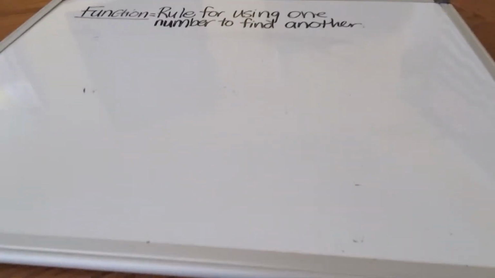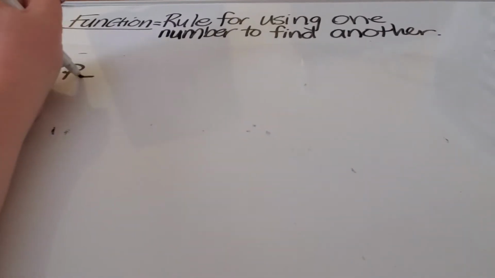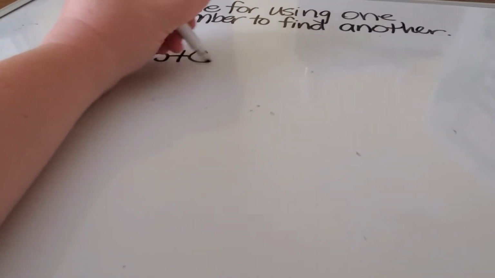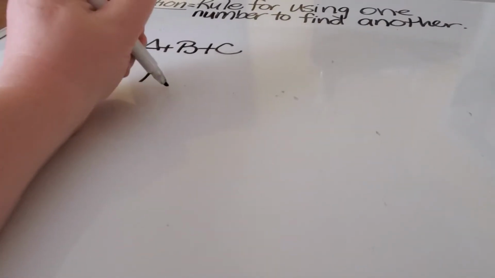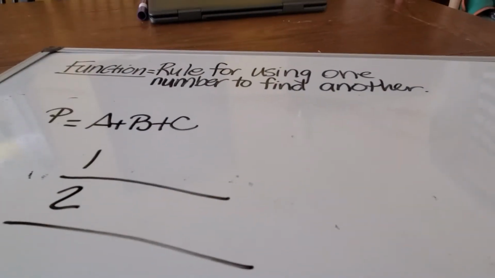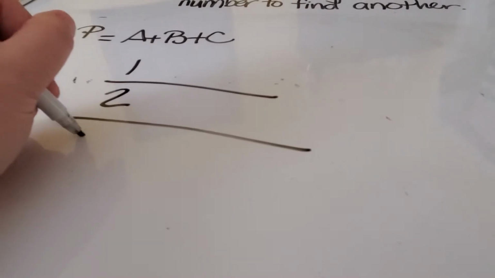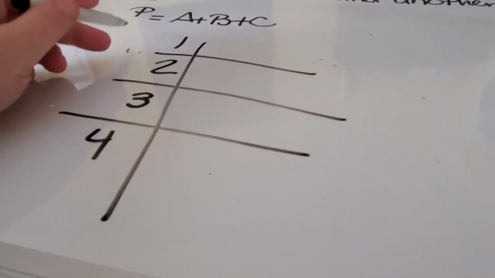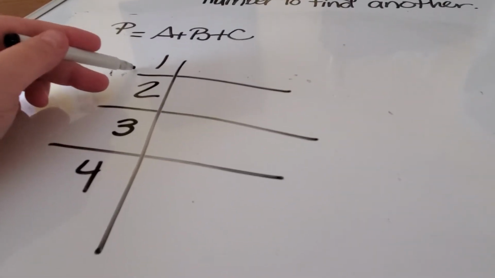So remember how we talked about in the geometry sections. An equilateral triangle, all 3 sides are equal. And you know that the perimeter of a triangle is A plus B plus C. So they gave you that the sides were, what if it's 1? What if the side was 2? What if it was 3? Or what if it was 4? Well, equilateral, they're all 3 going to be the same.